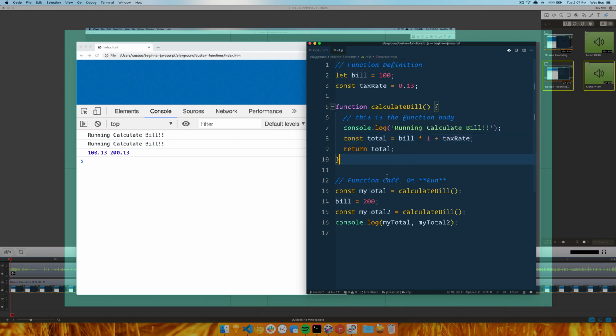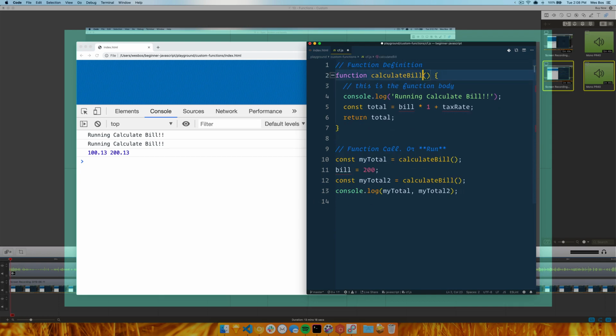So what we want to do is, instead of reaching outside, pass into our functions the pieces of data that we need. So let's do a little bit of cleanup here. Let's get rid of these global variables right here. We'll get rid of this line and the my total, and get rid of that. Now what we want to do is make these variables, bill and tax rate, what are called params for your function. So when you define your function, you say, okay, when somebody calls it, I am going to expect somebody to pass me some data.